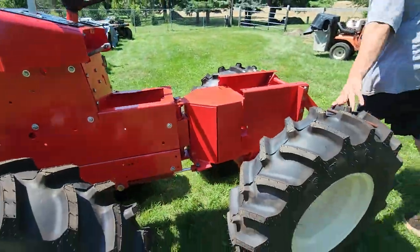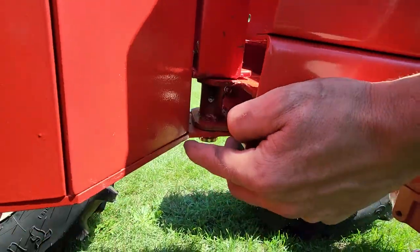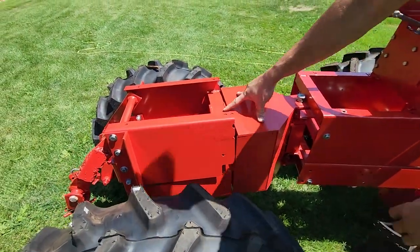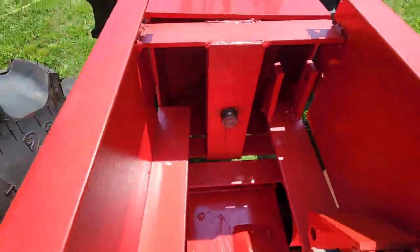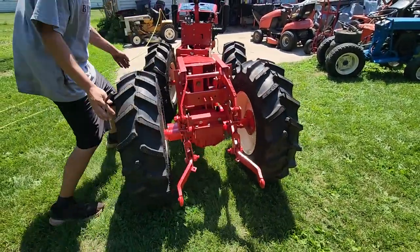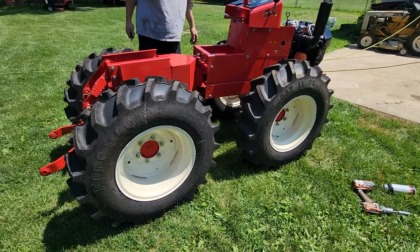When I painted it, I realized I didn't put any grease zerks down here. So I went and put grease zerks down here and right here, so it's greasable now. This is the box that holds the whole tractor together. And if you come back here on the back side, you will see the bushing — and this allows it to turn and twist. So it goes twist, left, and to the right. She's a full working articulating unit.